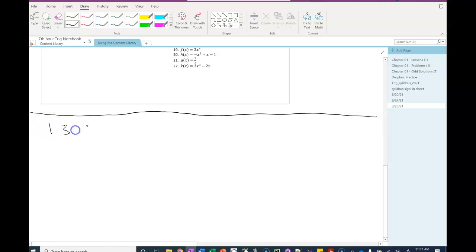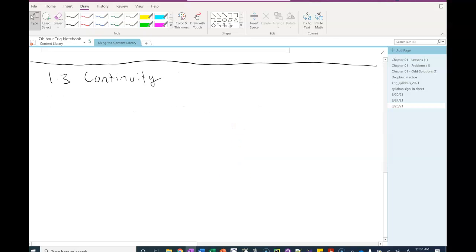Today we're going to do 2 sections. The first section is about continuity. I'm not going to give a super technical definition of continuity because it's kind of beyond the scope of this class and requires techniques that really don't come into play until a calculus course.